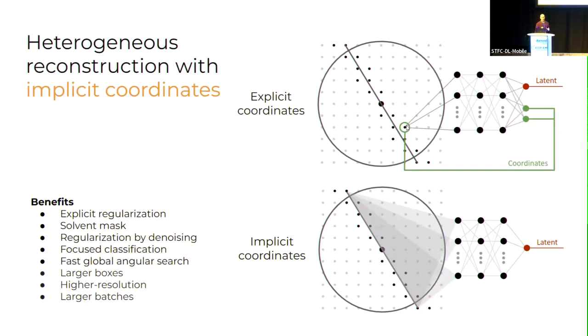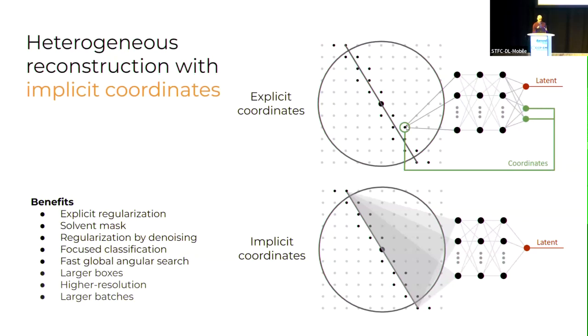So basically, for each pixel in your image, if you have, for instance, a 200 times 200 image, you have to run this feed-forward neural network a lot of times for each image. You would have to run the network about 30,000 times. And if you have a batch size of, say, 8 or 10, that's around 300,000 times you have to run this. You have to evaluate your network weights and then train it.